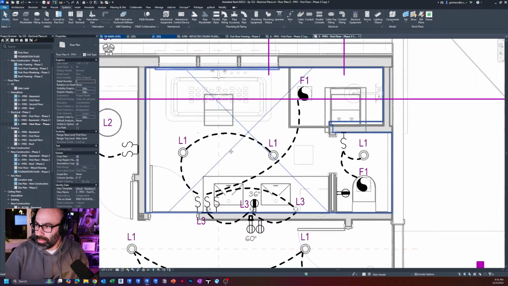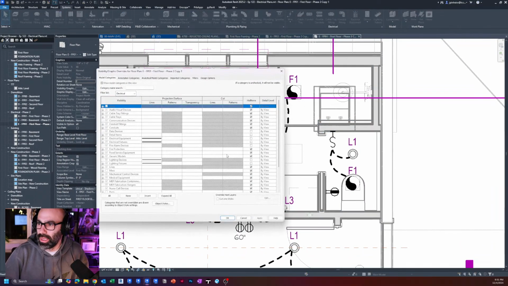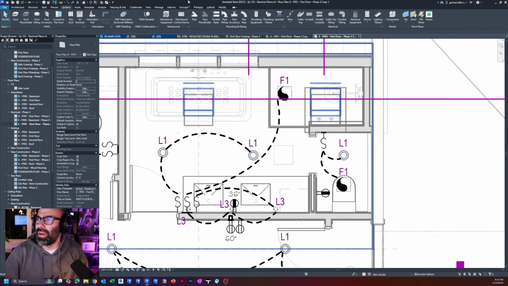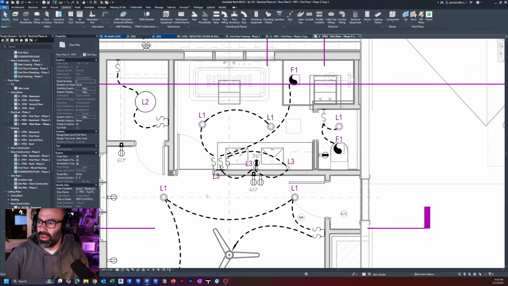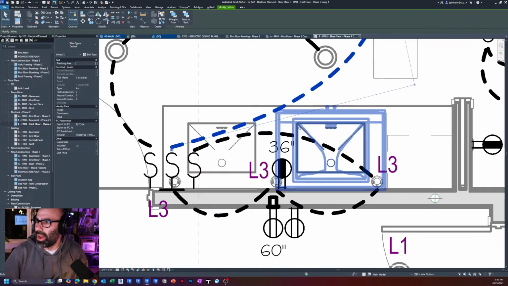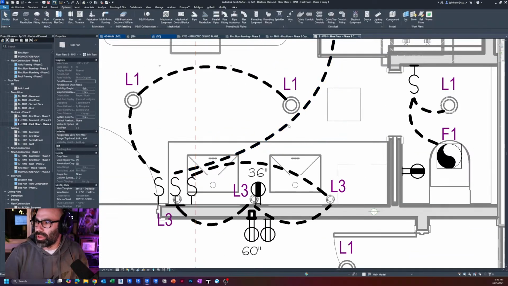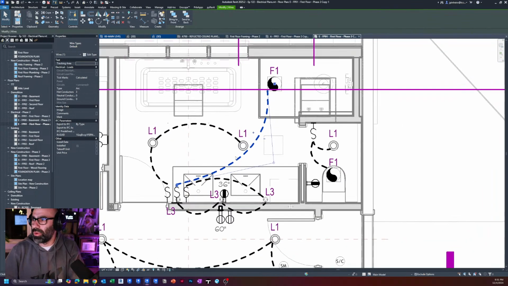And so, if I jump back into this, the other thing that you'll also notice is I do have an override on the wires. I have a thickness of, I think, 5 there. I don't know if you can do that in object styles, or if you have to do that in visibility graphics. I don't fully remember. Here I think I did a curve instead of a spline there, so I should actually redo this one because that's kind of ugly.